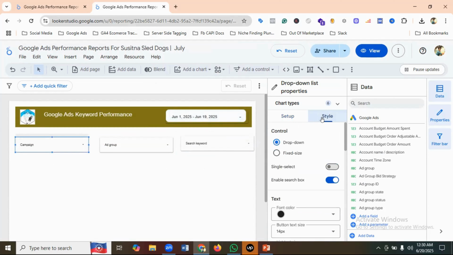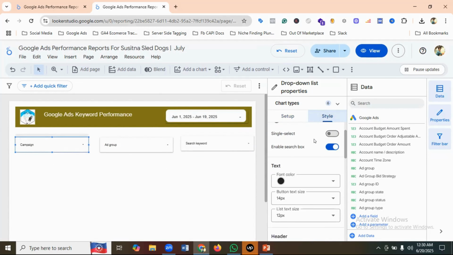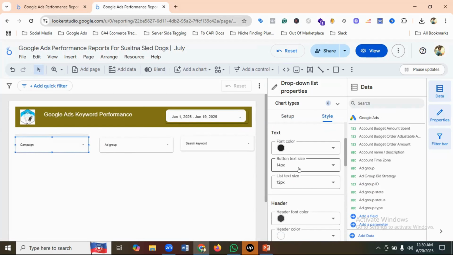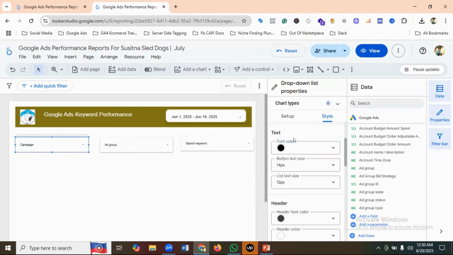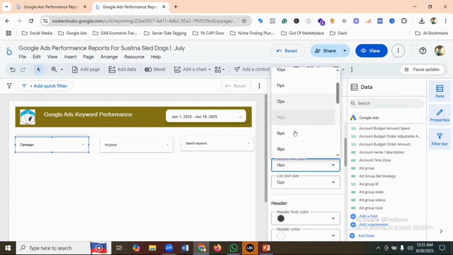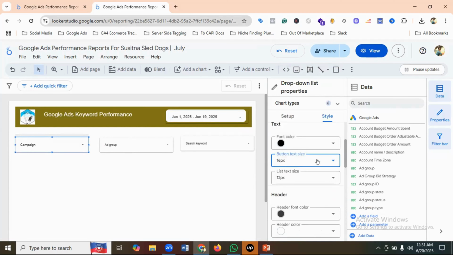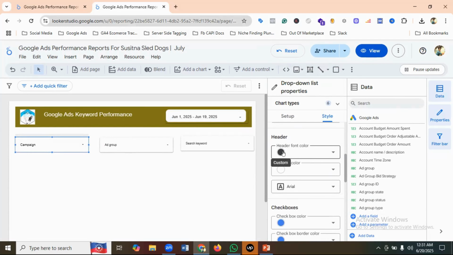So if you want to modify it or give some style, you can do it. Like you can change the text color or font color, button text size. Okay, so maybe I'll use this, and the button text size would be, for example, 16 pixel. Then header font color would be this.